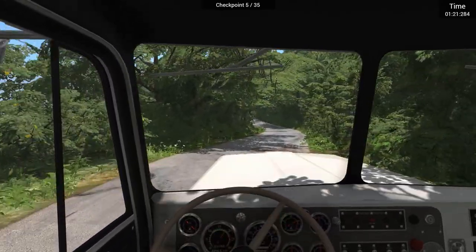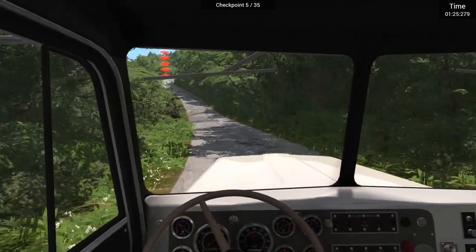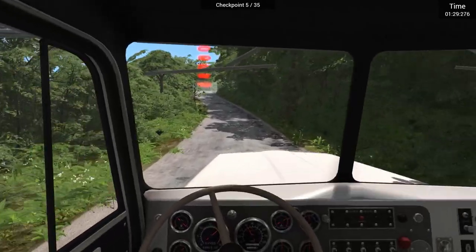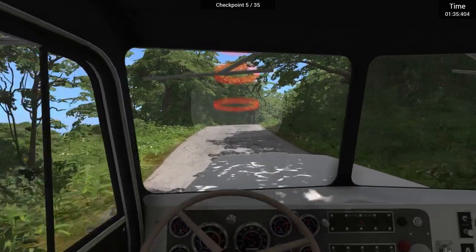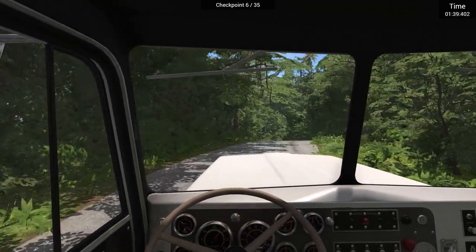All right. Over to the right. Oh, wow. We're drifting. Holy crap. All right. Oh, this part. This part right here. There we go. All right. We're doing about 30 now. Don't want to go much faster than this. Try to hit it into high gear to get up the hill. Come on, baby. There we go.